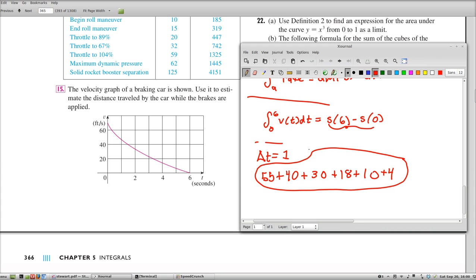So I've been kind of cagey about the language. You know, this is net change and distance. So why should net change be the same as the distance traveled? It would definitely be true if there were absolute value signs on this thing. Because if you put the absolute value signs on, then it's not net change anymore, it's just the absolute distance traveled, and that's really what we're interested in. And the reason why this is already the total distance traveled is because in this problem, on this interval, the velocity function is positive anyway, and so adding the absolute value signs wouldn't change anything. This is the right answer.